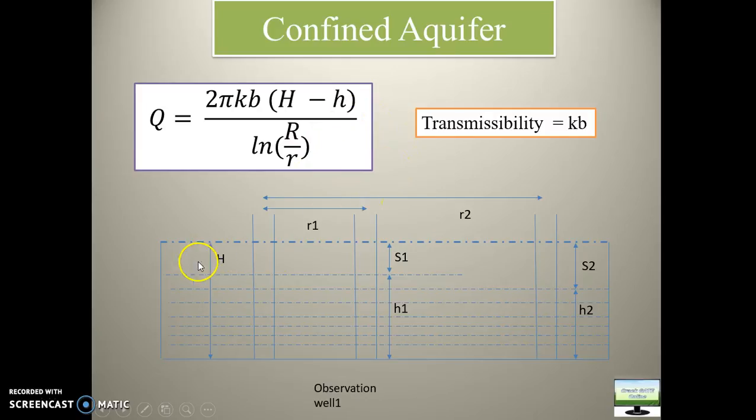Now, when you are using for main pumping well, here this R denote the radius of influence. What is this radius of influence? See, initially the water is at particular level. Now when you start pumping out, water takes this cone curve shape. And some distance from this center, that water gets influenced because of this pumping. That's why it is known as the radius of influence. And this r is the radius of this pumping well. This K times b that have been given one different term that is known as the transmissibility. Sometimes in question, they give transmissibility. So if you will see the term transmissibility, then automatically you can understand that the question is talking about the confined aquifer.